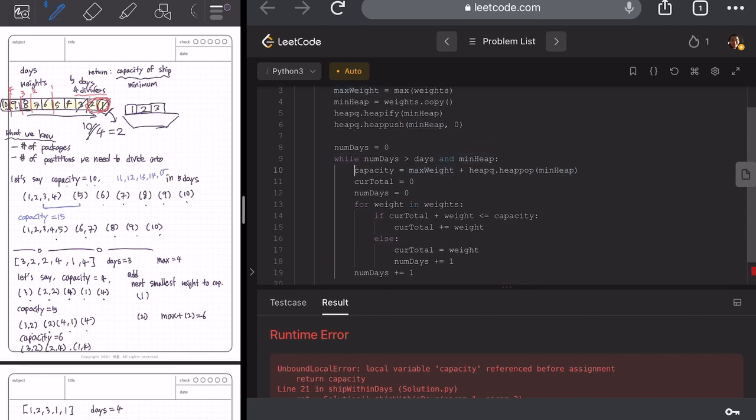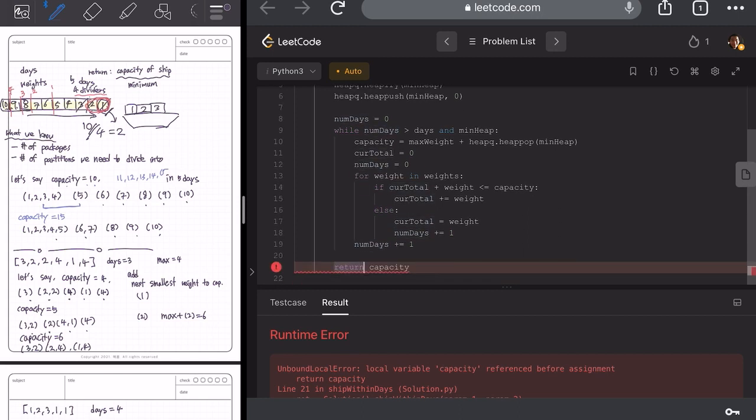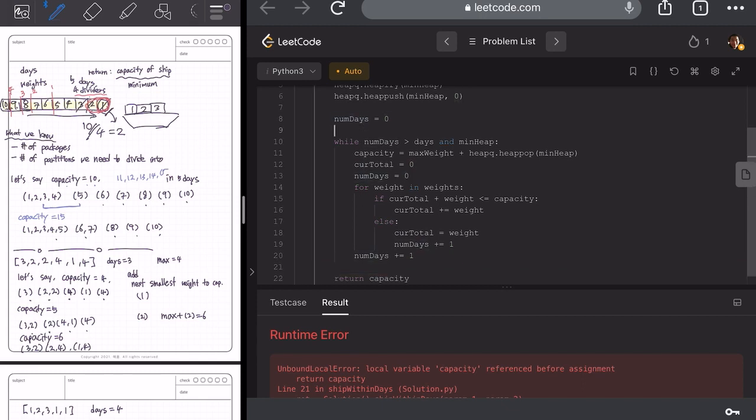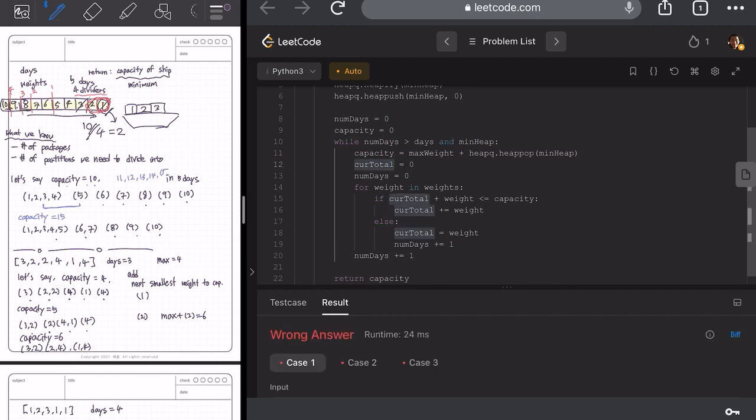Okay. So I feel like this might work better in the do while loop. But since there's nothing like that, in this case, I'll just define capacity here. So all three failed.